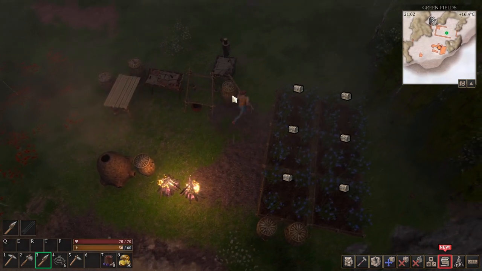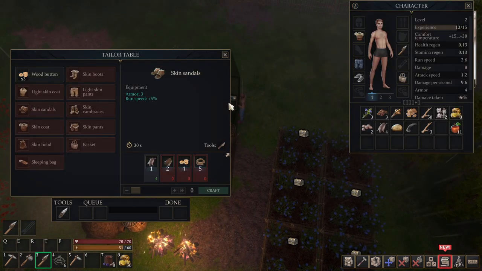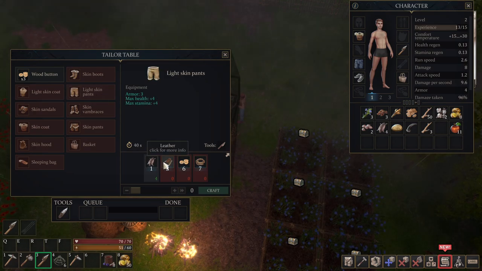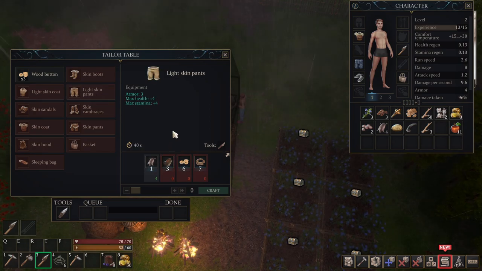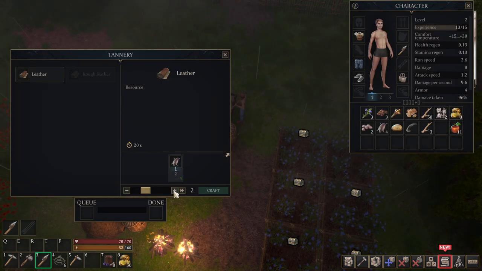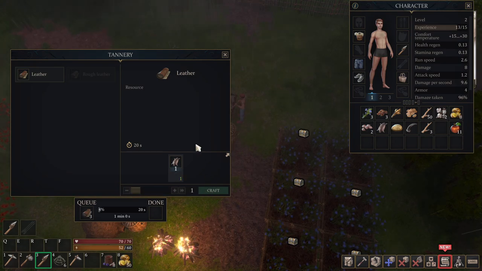Can I make the pants, maybe? That would be nice. What do I need for the light skin pants? I need 3 leather and 1 pelt. Okay, so we could do that. We can make the pants. 3 leather. All right, there we go.